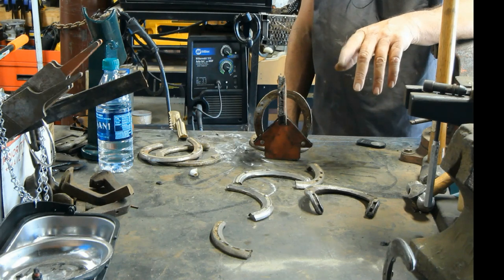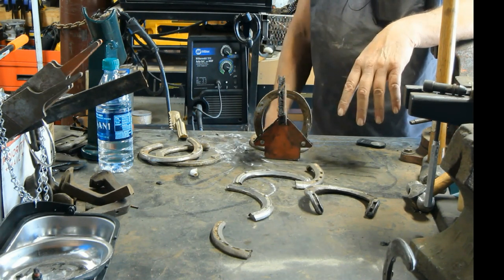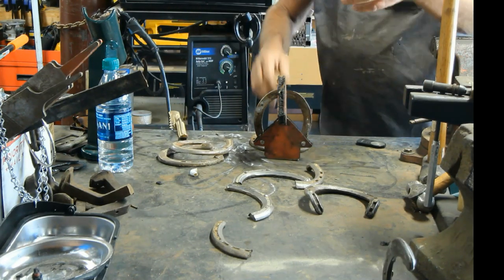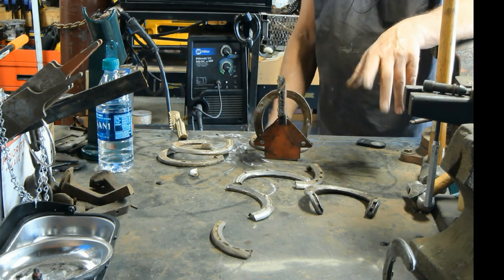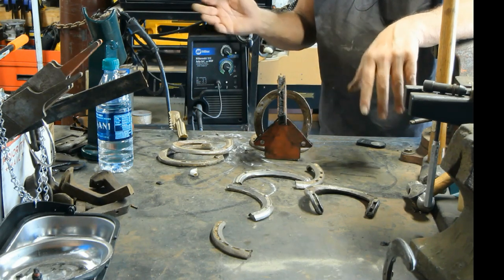Now, I haven't hit these with a wire wheel yet, so I've picked out my horseshoes that I'm going to use, and I'm going to cut some of these up. I'm going to stop the video for a minute. I'm going to use the wire wheel on my bench grinder to clean these up, which is another way of weld prepping, unless you want to use your 4.5-inch angle grinder or some other file or something else.